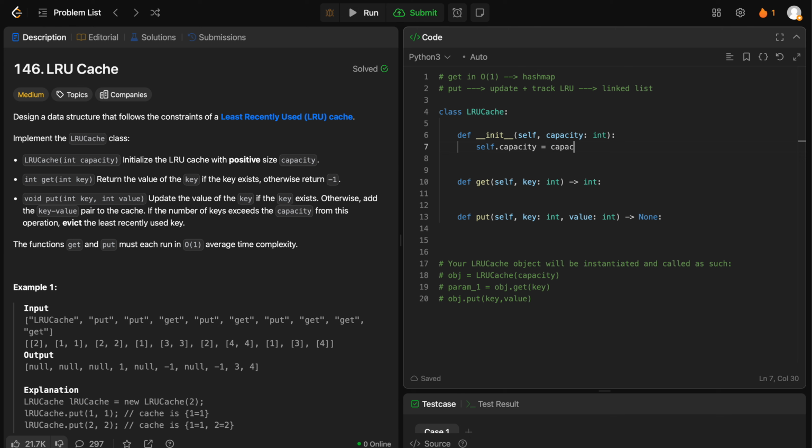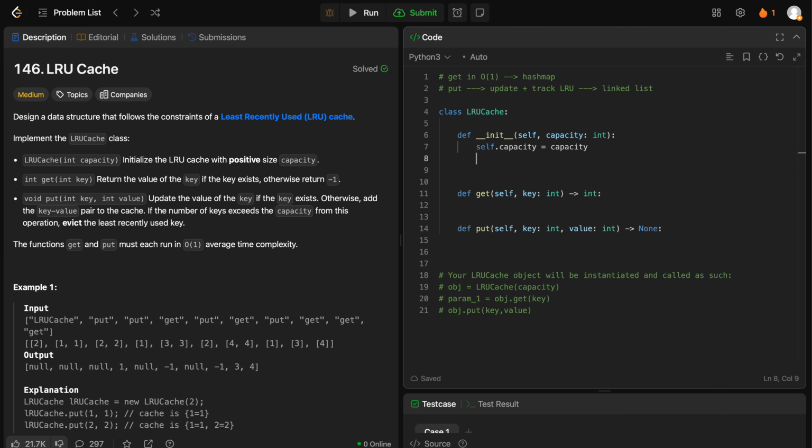I'll just take capacity. Since I need to know where currently the node is, or when it was previously used to update it, or do I need to know that? Well, I need to know it either way.